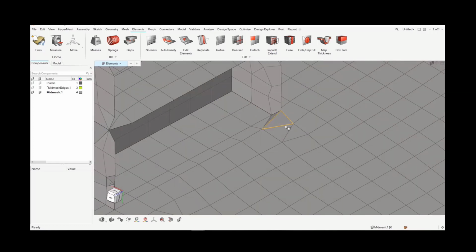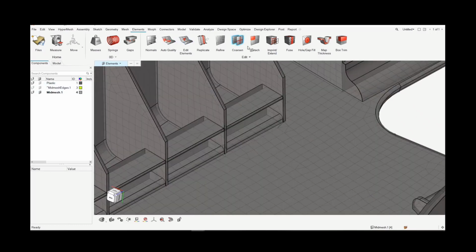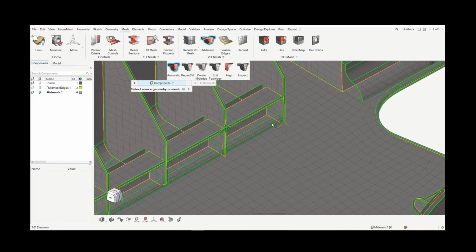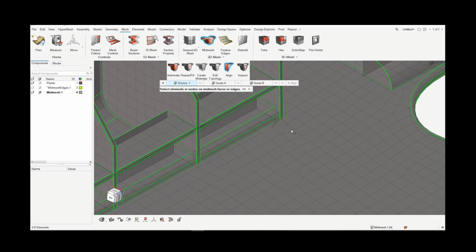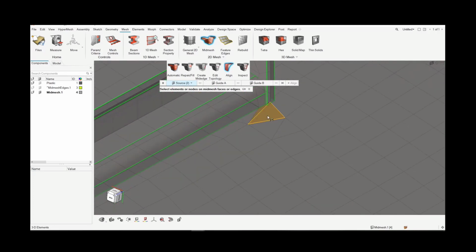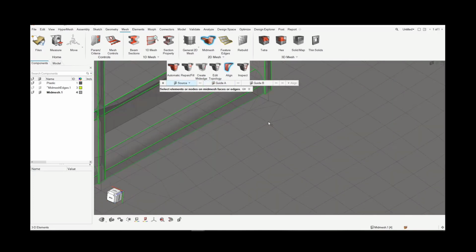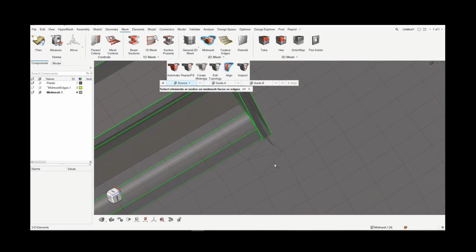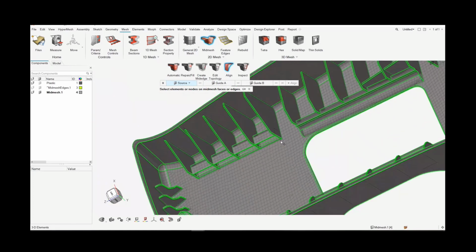Something else that I notice here that I'm going to want to fix is there's this kind of weird bump transition area, and I really want this to be flush with the rest of this part. So within my Midmesh tool, this is something that happens kind of often, so it's grouped here. I want to align these elements with a surface. So I'm going to select these two elements, use this surface as my guide, and hit align. And these are back where they should be. That's a real small sliver element. I'll probably want to fix that as well.